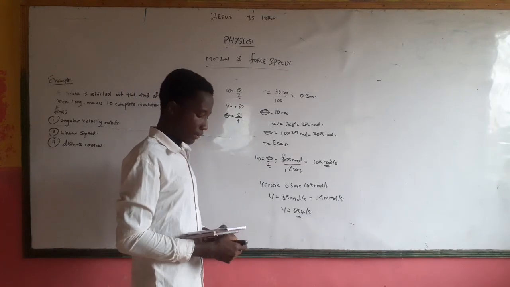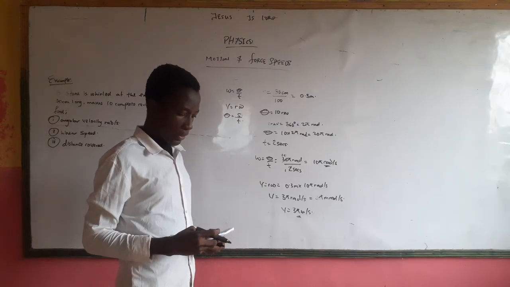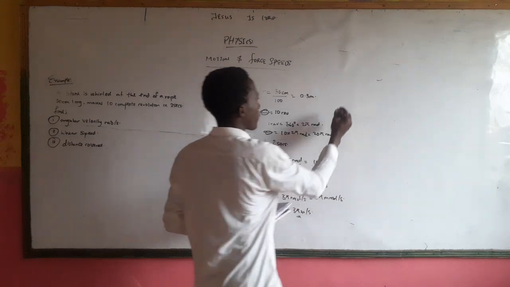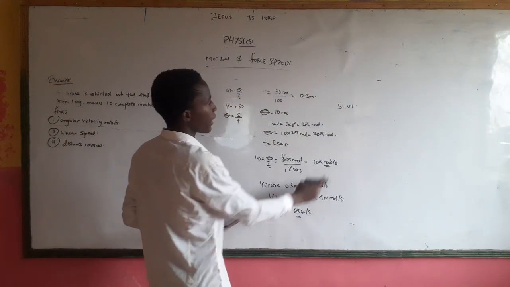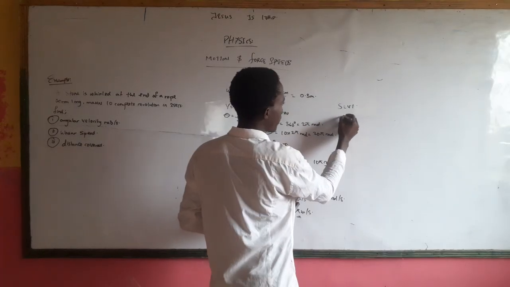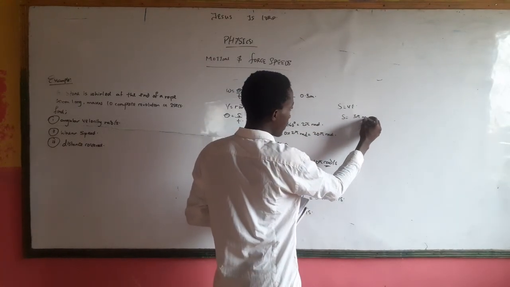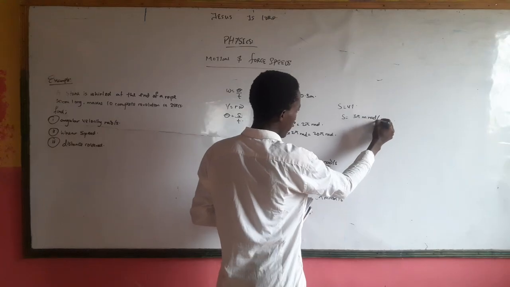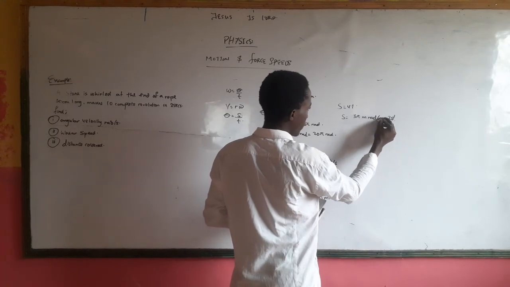The distance covered is given as S is equal to VT. S is equal to what? VT. And what's V? This. And what's T? This. So you just simplify everything. So S is equal to what? 3 pi meter rad per second multiplied by 2 seconds. Do you understand? Seconds cancel seconds.